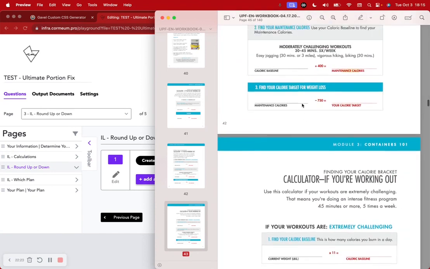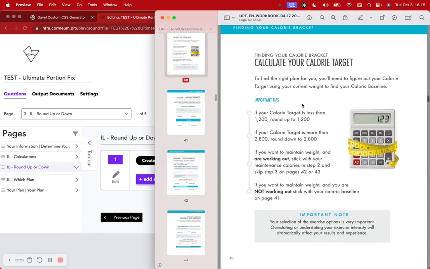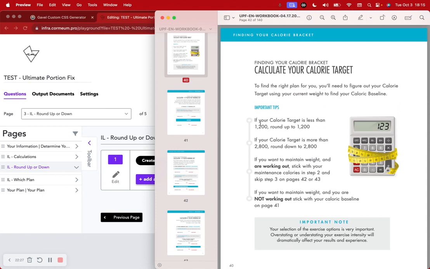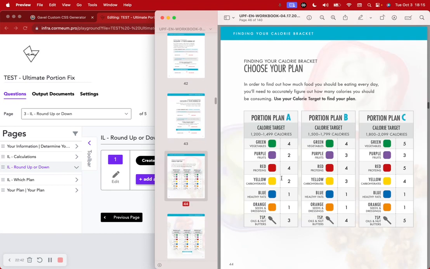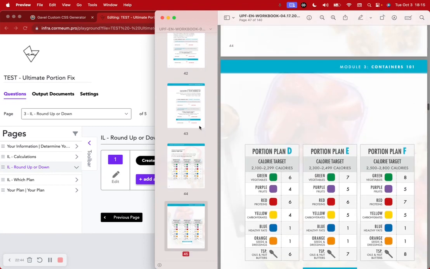So in our case here, it told us that now that you know the calorie target, if your calorie target is less than 1200, then you need to round up to 1200. But if your calorie target is more than 2,800, then you need to round down, so that can fit within the options that are shown here.